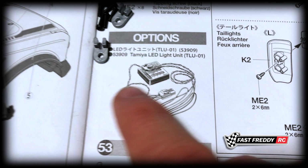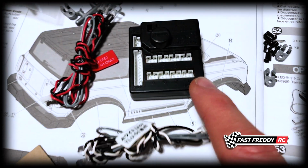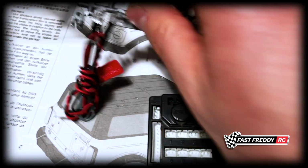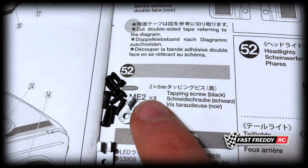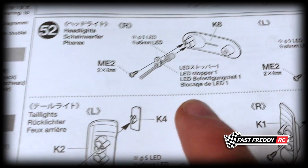And then, of course, you've got the light unit. And I've pulled everything out. So there's the actual unit itself. There's our headlights. There's our tail lights. And then, of course, we have these LED stoppers that have to be attached. And I've just pulled out 2 for now, along with these very tiny tapping screws.